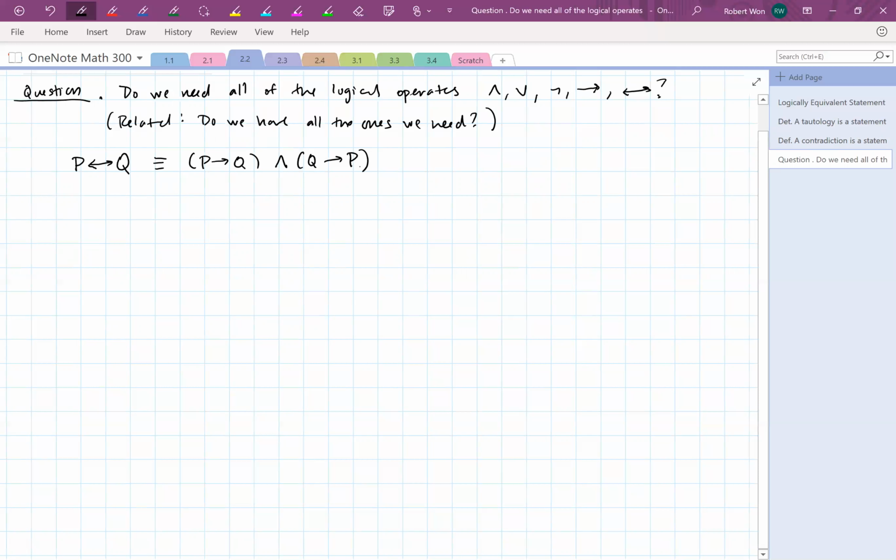So let's say I want to prove to you that n is even if and only if n squared is even, if n is a positive integer, say. Then I could prove it to you by proving, well, if n is even, then n squared is even, and if n squared is even, then n is even, and that should convince you that n is even if and only if n squared is even, right? So maybe that's the thing to think about. N is even if and only if n squared is even. Say this one is if n is even, then n squared is even. Say this one is if n squared is even, then n is even.